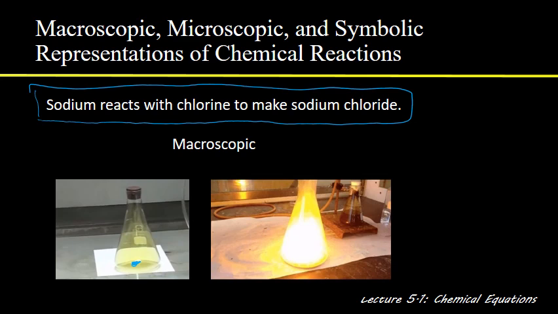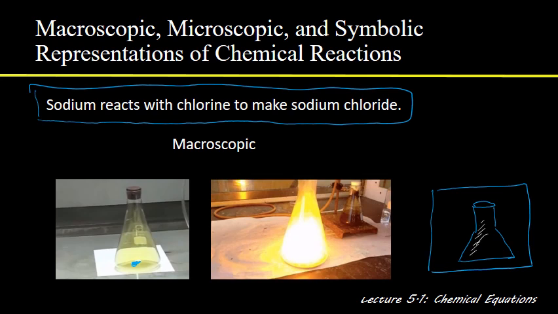I couldn't find a picture of it to include over here. But when you're done, you end up with a flask like this. The sodium chloride that's produced is produced so hot that instead of looking like a crystal, it comes off as sort of a powder. You just end up with this white powder coating the insides of the flask at the end of that reaction. So this is a macroscopic representation of what this process looks like. Sodium reacts with chlorine to make sodium chloride.